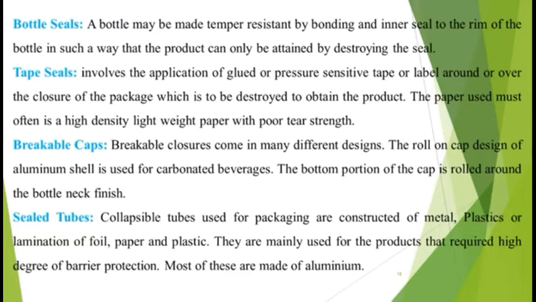For torque testing, the Illinois torque tester is used. Then the rubber stopper: natural rubber, neoprene and butyl rubber are used as rubber stoppers. And the plastic closures: thermosetting resins are phenolic and urea, and thermoplastic resins are polyethylene, polypropylene, and polystyrene. These are the thermoplastic resins used in plastic and glass containers.